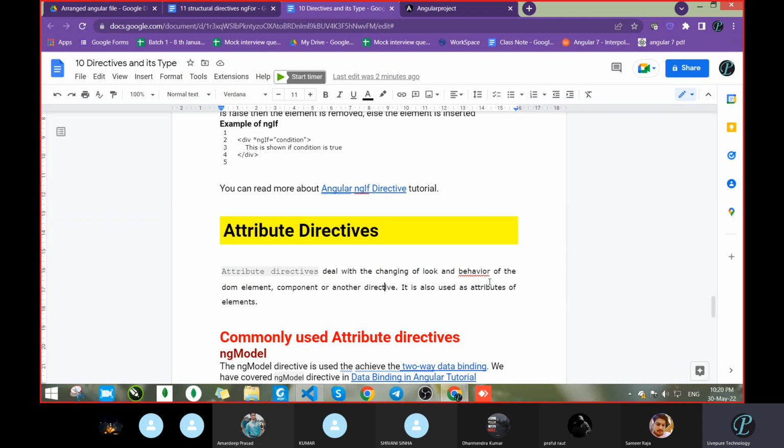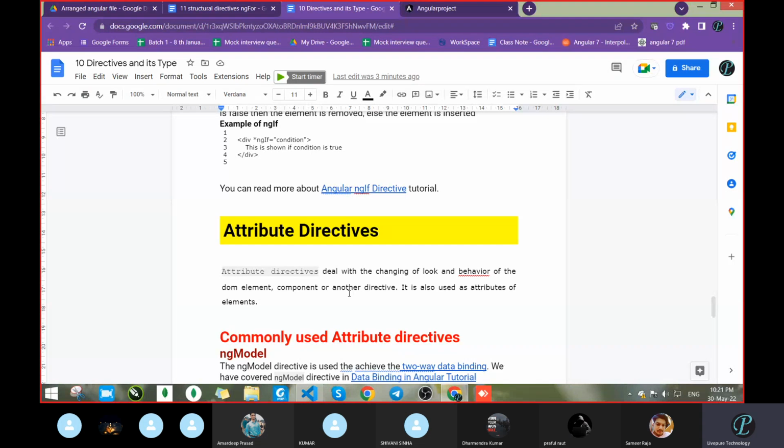It is also used as an attribute of the element. Now tell me, what is an attribute in HTML? Give an example. What are the attributes of the image tag? IMG: SRC, ALT, height, width.